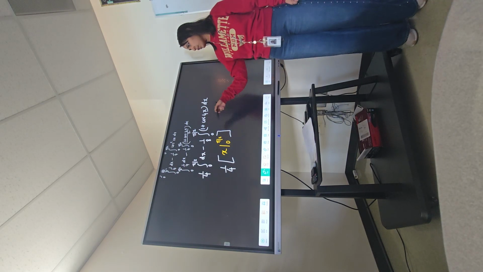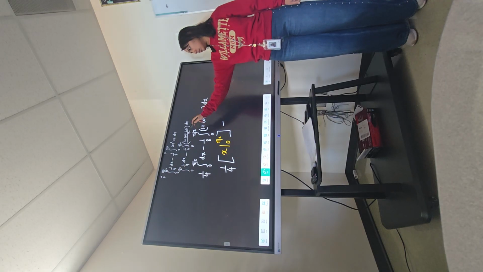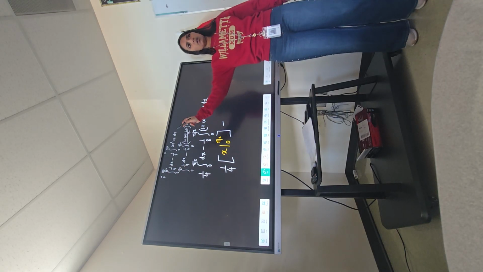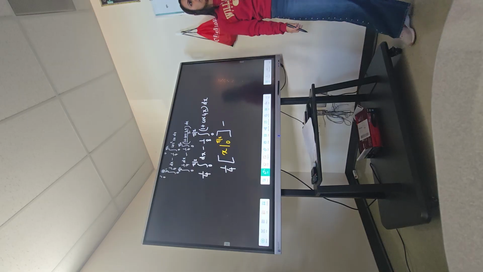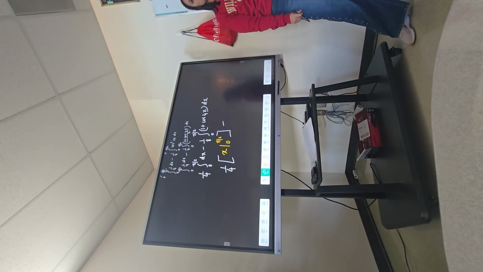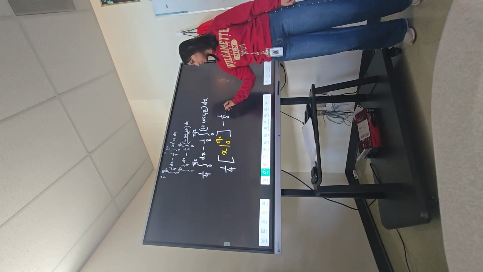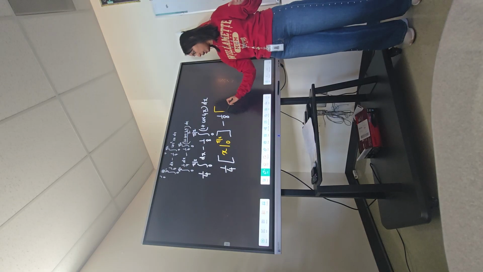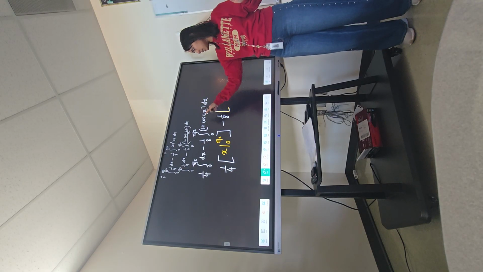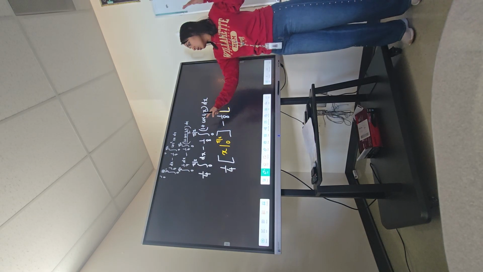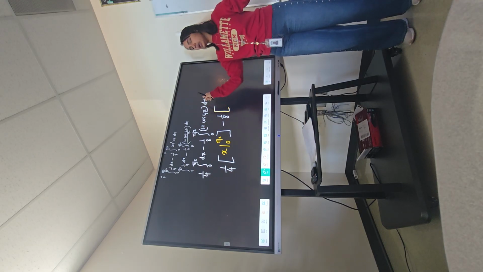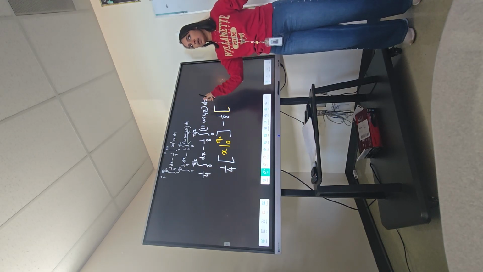Where did this 8 come from? I took the 2 out of the integral. That's why. Because I don't want to deal with numbers anymore, just letters. That's why the 1/8 is there. I'm going to put the square bracket because I'm getting ready to find the antiderivative of these. What is the antiderivative of 1 dx? X.